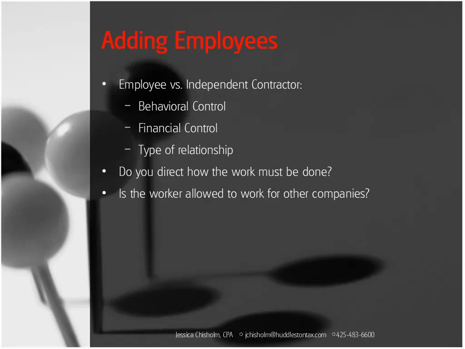So when it comes to an employee versus an independent contractor, you need to think about behavioral control, financial control, and the type of relationship you have with them. So basically, if you want someone to come work for you, you only want them to work for you. You want them to work the hours that you are requiring of them. You provide them with the computer, you provide them with a place to work, and they follow the rules that you've set, and you tell them how to do their job. They're going to be an employee.